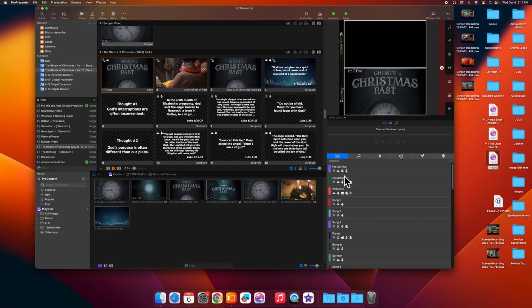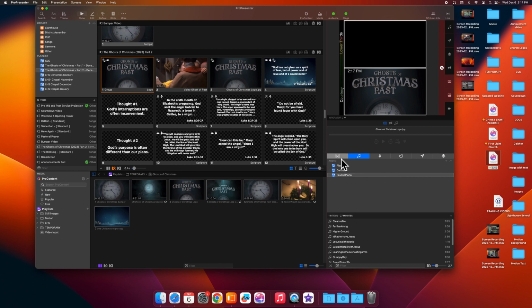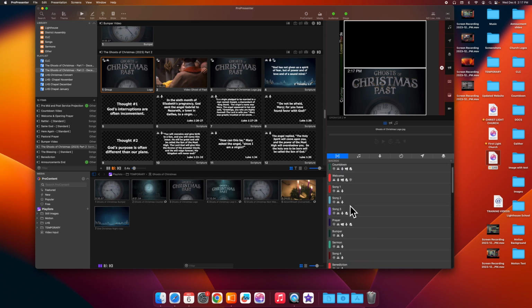All right, so now the macros. They're found over here. If you don't see them, you just click on the M, and you have this one here. It says sermon. You just drag it right up onto that. This is going to be a video playing. We want the lights to go out, so we're going to hit the bumper. And then we want the lights to change again, so we hit the sermon again. Okay, so lights are up, lights go off, lights go on. Macros control other things too, but the most important of all those is probably the lights.